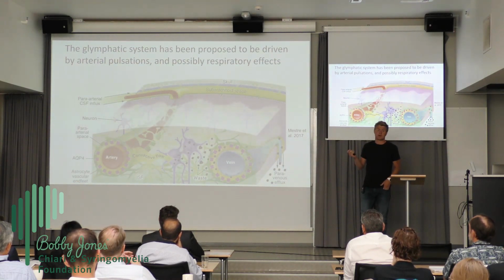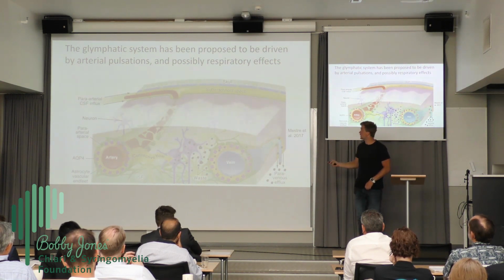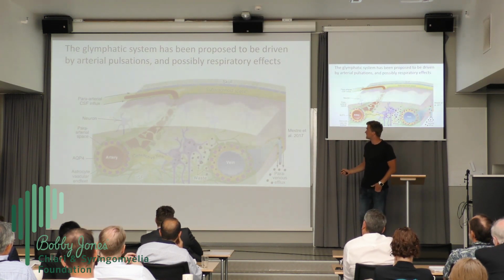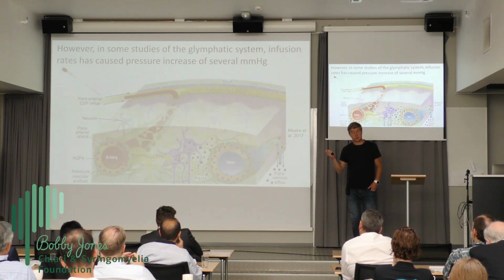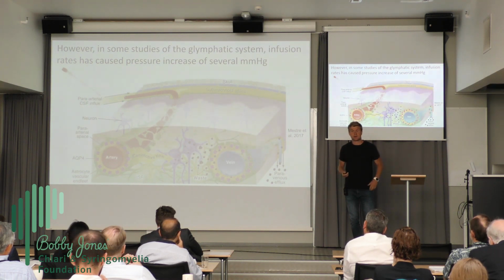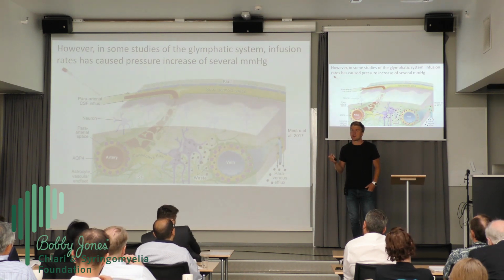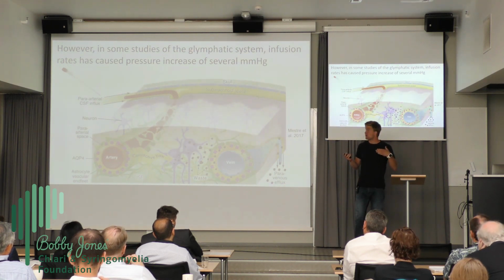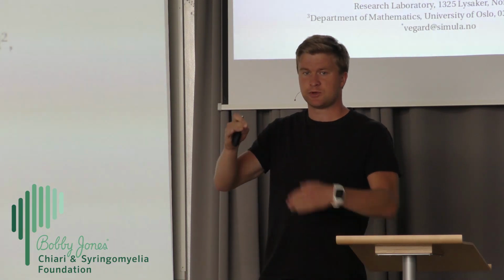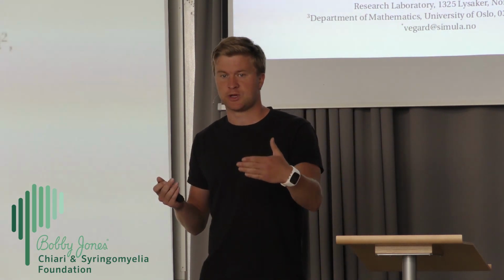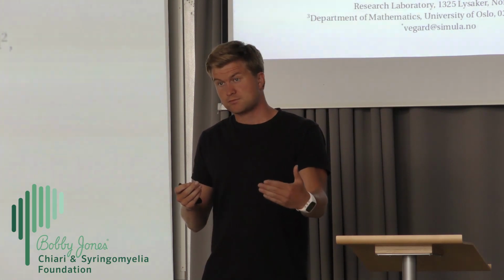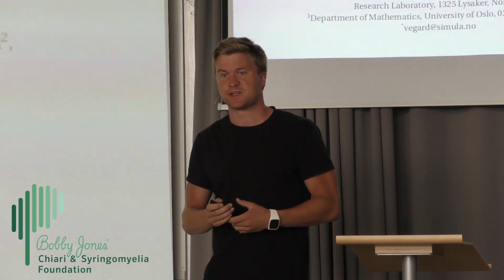And this is what they do, right, when they do experiments in the glymphatic system to address whether the fluid goes into these arterial spaces. They inject fluid into the subarachnoid space very often. And in some of these studies, the pressure has risen up to 2.5 millimeters of mercury. So we were thinking of modeling this in a study to model the link between these infusion rates. We're going to use a model that is based on models of experimental infusion tests, and see how it affects flow also into paravascular spaces.